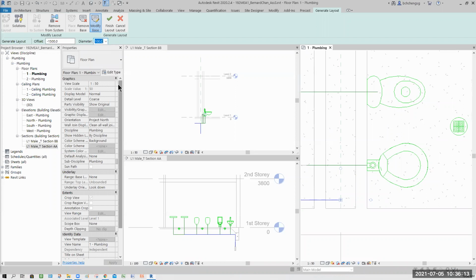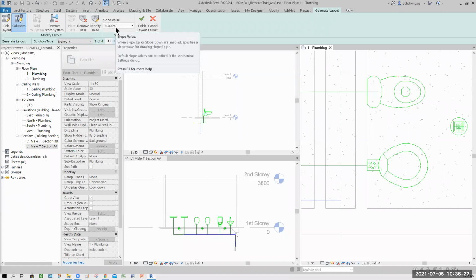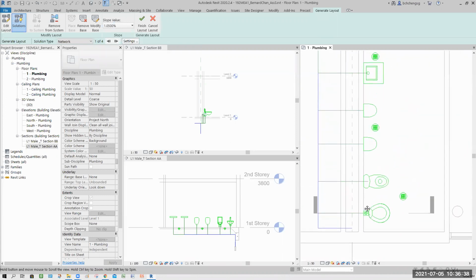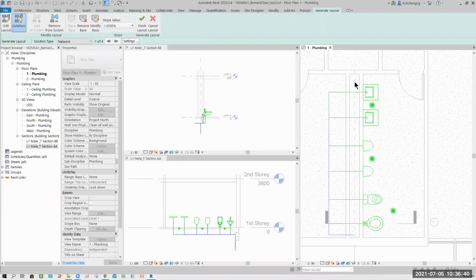Okay, then you go back to your solution. Now, this is horizontal. If it's horizontal, water won't flow automatically. Remember the slope value, set it to 1.05. Then this one here will slope down, meaning this side is higher. Then it slopes 1.05% here. So it's sloping, so when you flush, the water will flow automatically and pump this away.